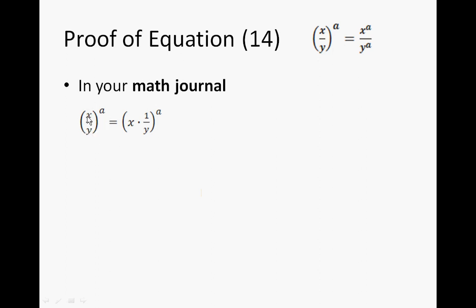Remember that x over y raised to a power is, again, writing this division problem as a multiplication problem. It means the same as x times 1 over y, and this whole thing is raised to the power a. And again, that is by the product formula for complex fractions.